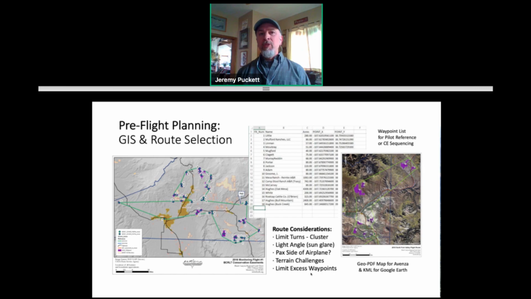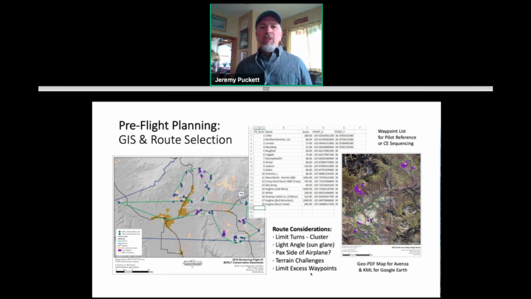The other thing I'll do is utilize a digital elevation model or a terrain model so that I can consider any terrain features that I might need to be aware of and talk to the pilot about. As I'm planning this route, you may need to execute a climb to get over a ridge, or you may not want to climb in a particular area. Also, if you have dangerous, quick changes in terrain, you want to be able to communicate that to the pilot.